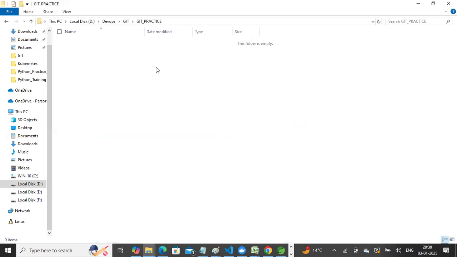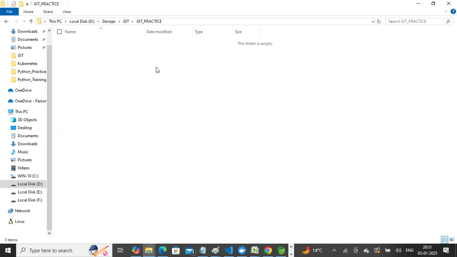So first of all, we need to create one repository in your local machine. Later on, whatever changes you make in your local repository, we can move the code from your local repository to the central repository.